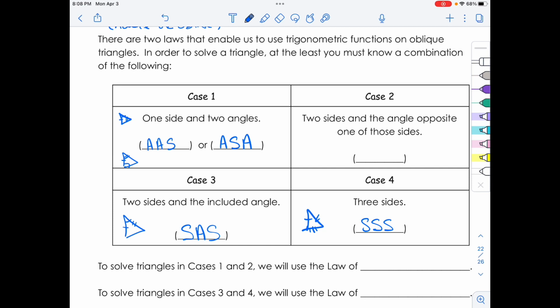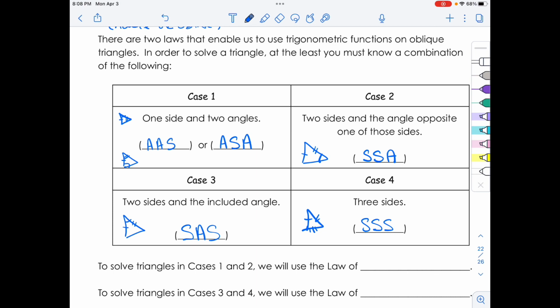Now, the last case that I skipped was something that we were never allowed to do in geometry. Two sides, side 1, side 2, and the angle opposite one of the sides. This was side, side, angle, or if you spelled it backwards, something that we shouldn't say in class. So in this case, you weren't allowed to use it in geometry because there's ambiguity about it, and we're going to talk more about that in just a minute.